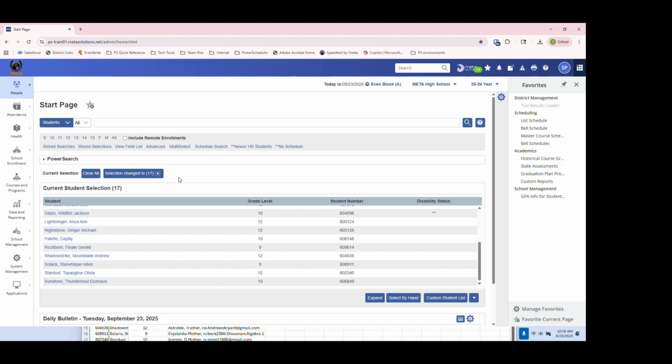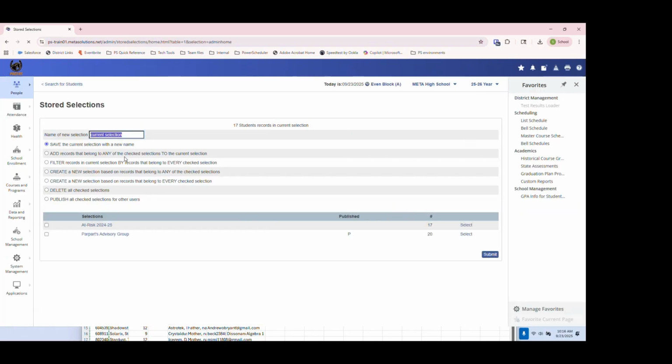I'm going to touch on this very quickly, but not spend any time on it besides that. If you wanted to store this very specific group of students, that's something we covered 2 weeks ago in the stored searches and stored selections. If I wanted to store this group of kids to use at a future date, I could go to stored selections, leave it set to save up here, and simply click submit.